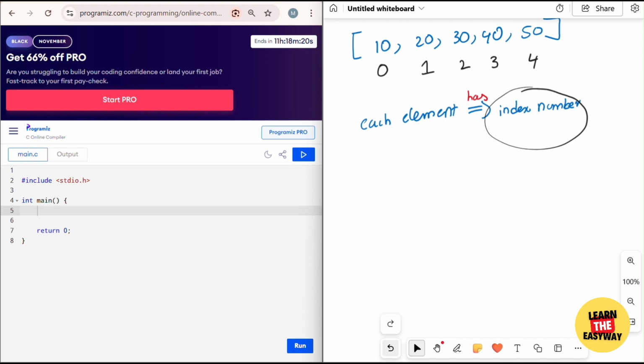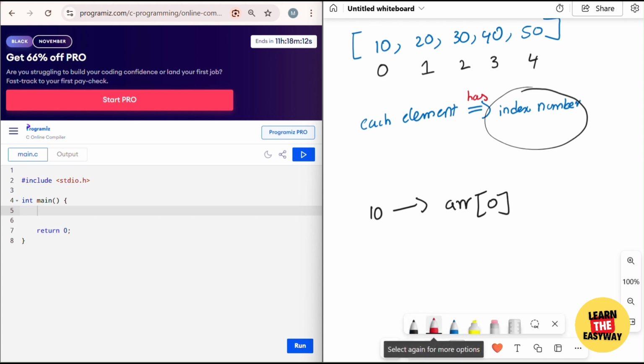For example, to access the value 10, we should write arr[0]. It means it will locate the 0th index, and in the 0th index we have the number 10, so 10 will be accessed.